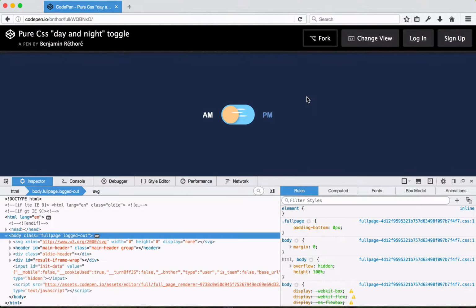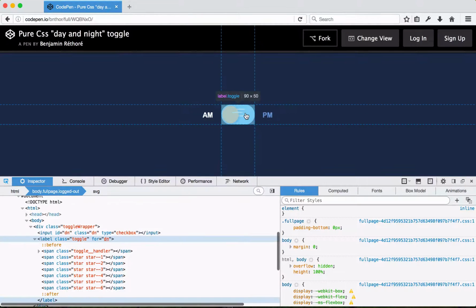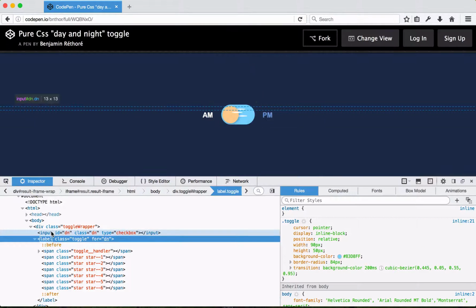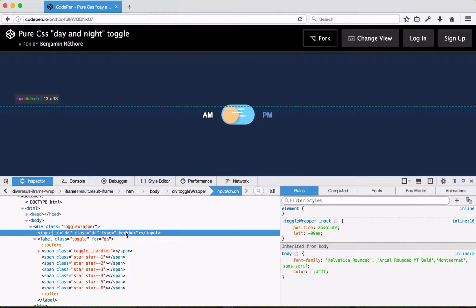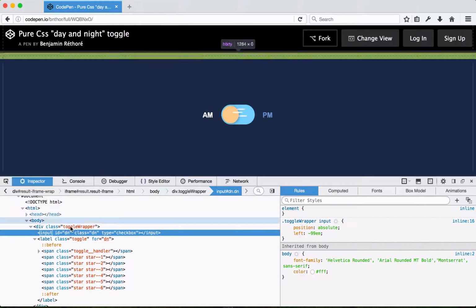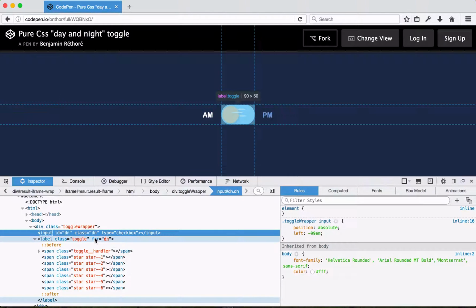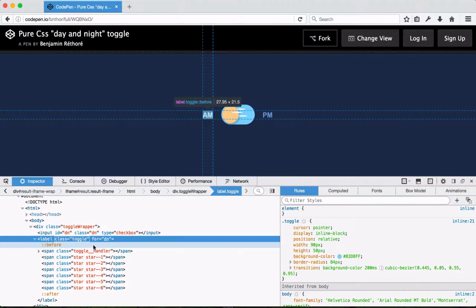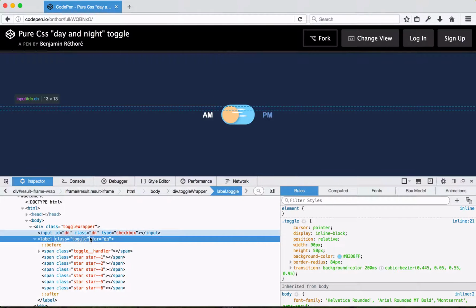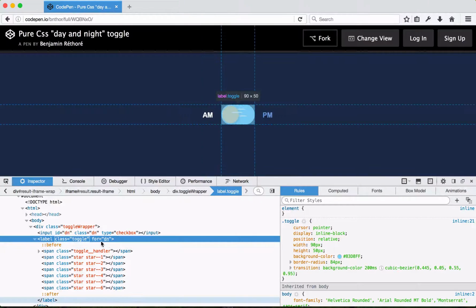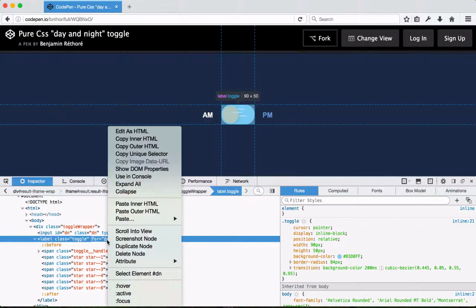So let's go back to the full page now and inspect that element in the center. All right, so it looks like we have an input checkbox, which might be what's going on here. It's actually out of view. If you look here, it's absolutely positioned far left outside of the screen area, so we don't see it. But there's a label here, as you can see, and it's for DN, which is the ID. And by the way, when you see an underlined element here in Firefox DevTools, that means that's a link. So if I right-click here, I can select element DN, and it will jump here.